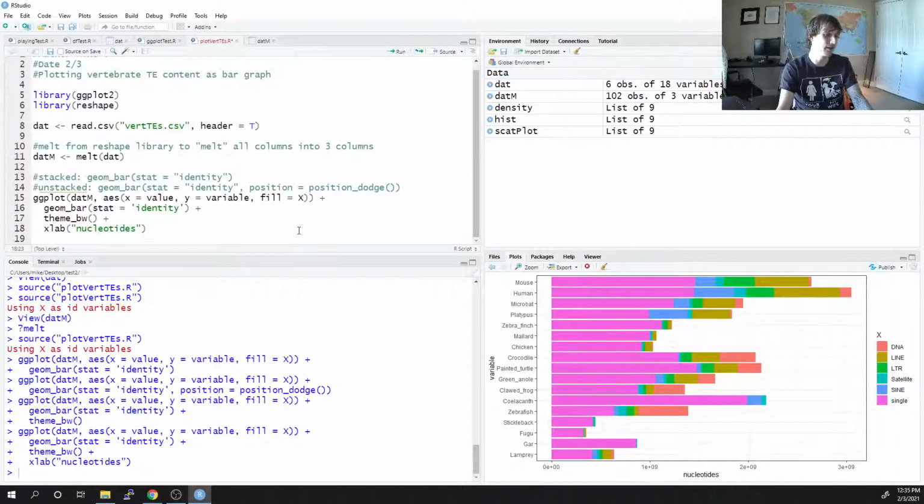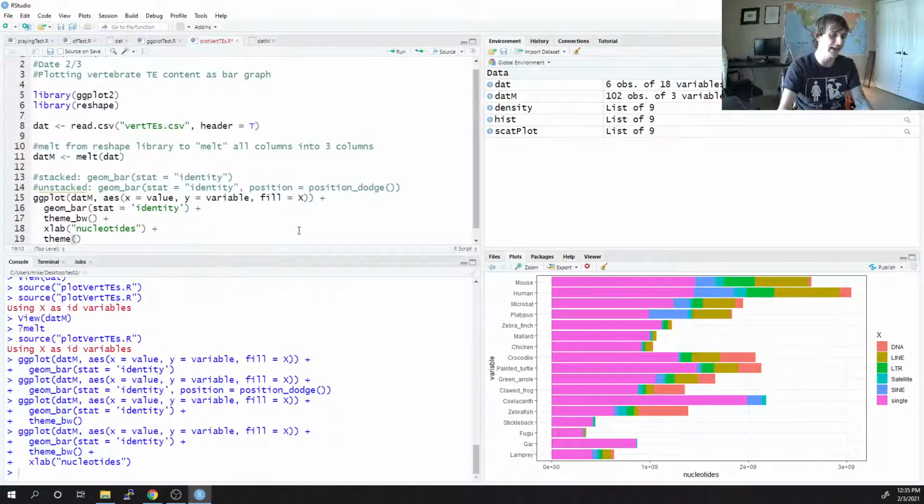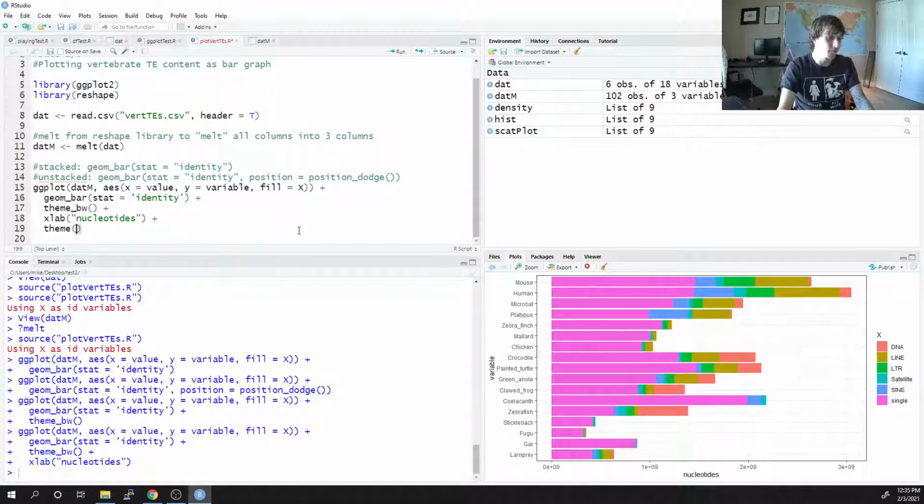And I have not touched this option at all. This theme function. It really is just called theme. So instead of theme_bw, we just have this full function called theme that we can define a bunch of parameters in here that will control how this plot looks. So for example, I don't want a title. I don't want my y-axis to have a title, right? I can look at these and know that these are different species. I don't need a y-axis title, so I can get rid of that with this theme option.